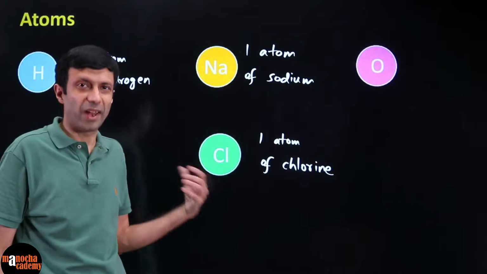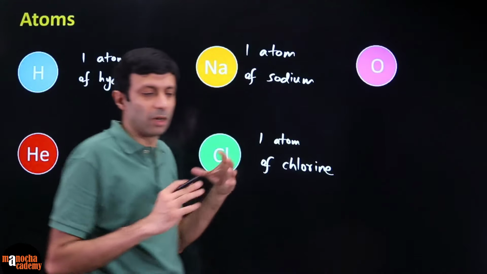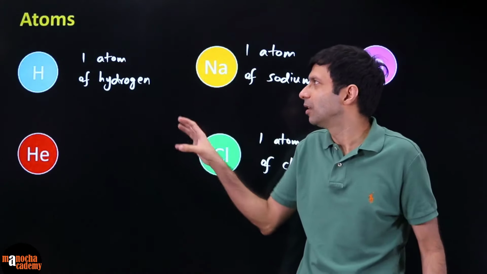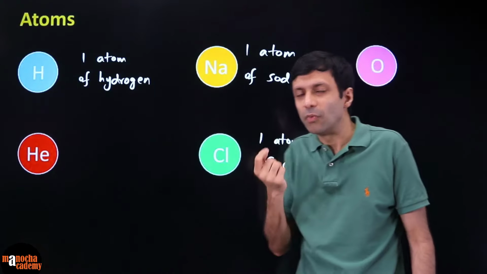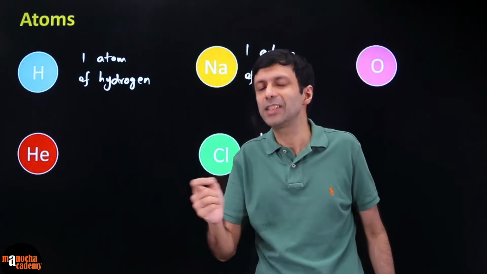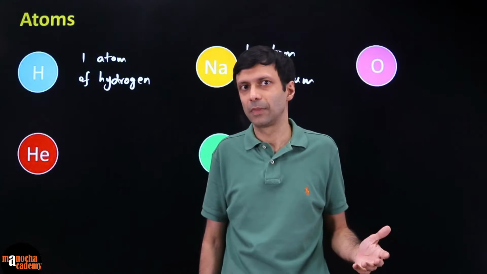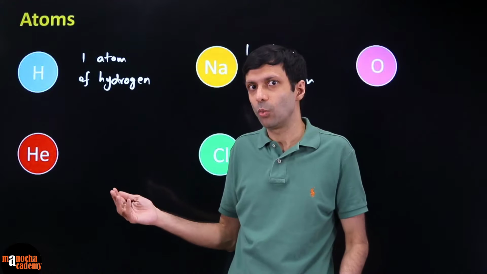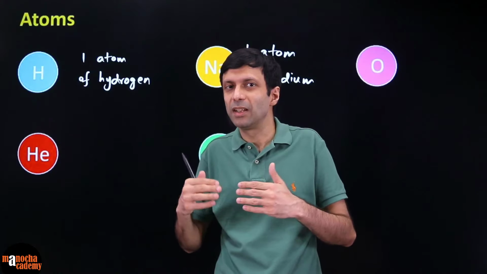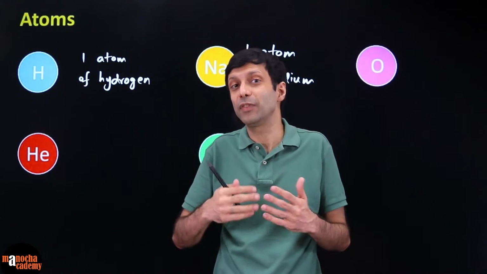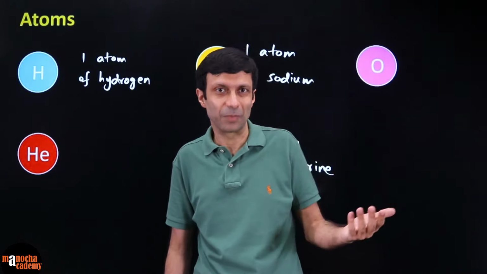Atoms are usually considered spherical, so that's why I've drawn this circle. But normally when we write, we don't even have to draw the circle. We have drawn it in the form of a ball here. So here you can see hydrogen, sodium, helium, chlorine, and so on. We are all talking about the atom, which is the tiniest particle that has all the properties of the substance, and it takes part in a chemical reaction. Now, can an atom exist alone always? Sometimes it can, sometimes it doesn't. So it combines with other atoms of itself, or if it's very reactive, it will combine with atoms of other elements.